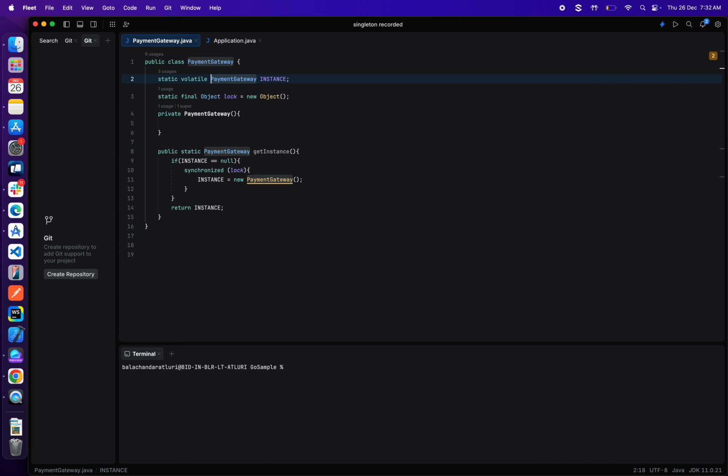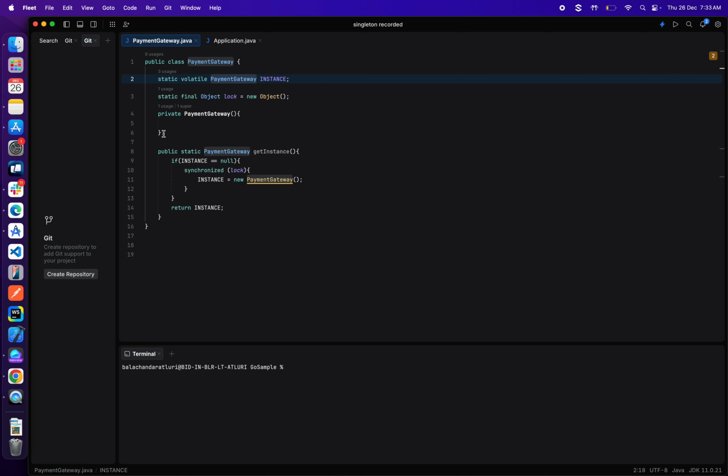One more point: between synchronizing the entire getInstance method and moving it inside the if block, this will result in almost 100 times improvement in performance.